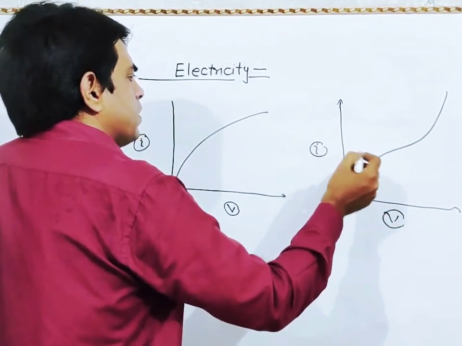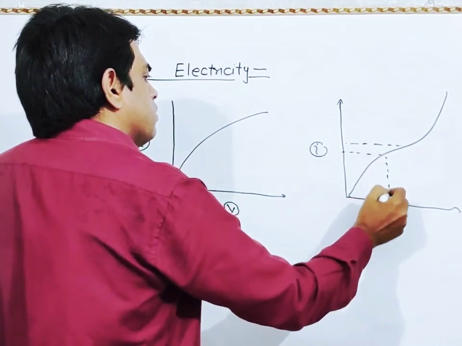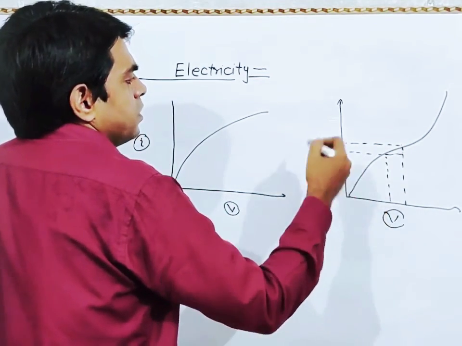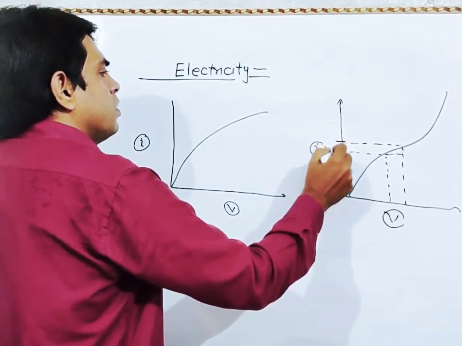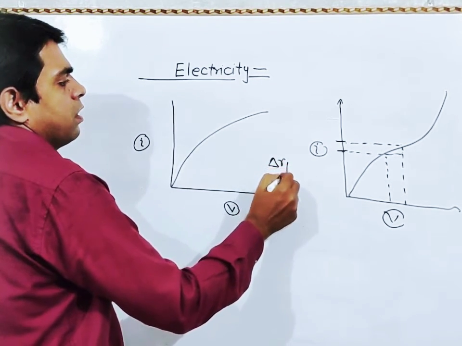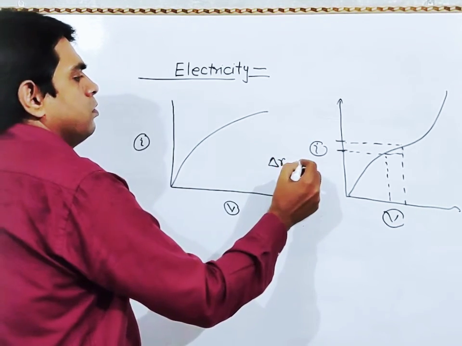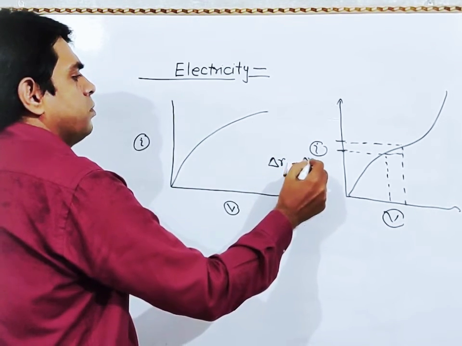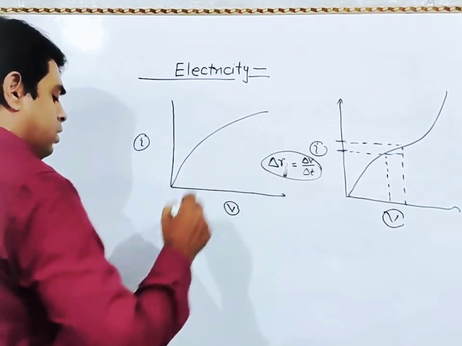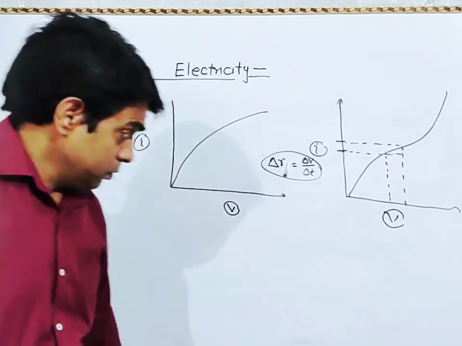होता क्या है कि we will take a different intercept at any point and we will try to find out the change in the potential in the given interval according to the change in the current. So dynamic resistance will be given by Rf or delta R. It will be the change in the potential divided by the change in the current, that will be the dynamic resistance. तो ये हमारा dynamic resistance हो जाता है.